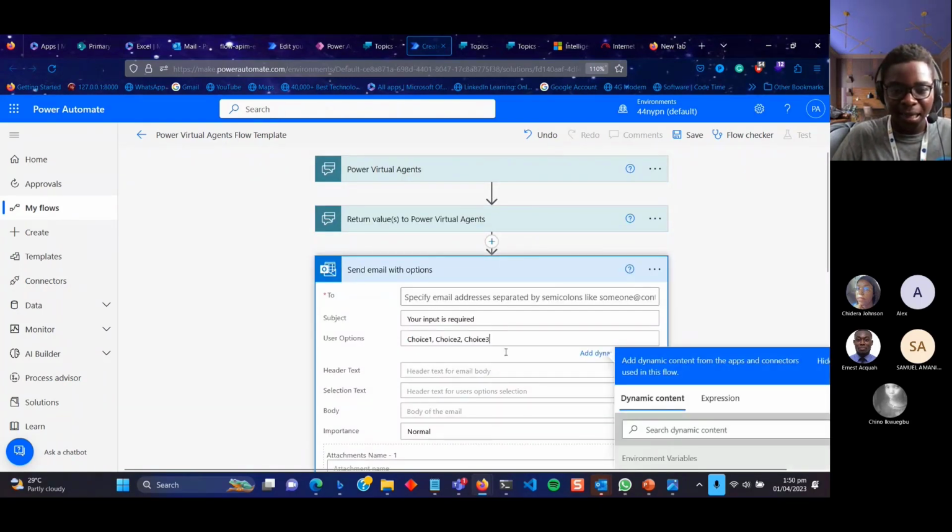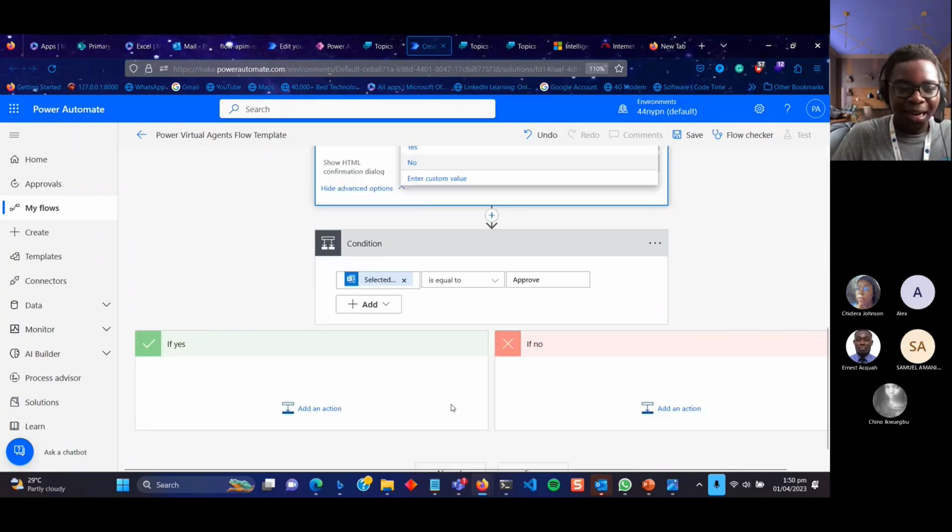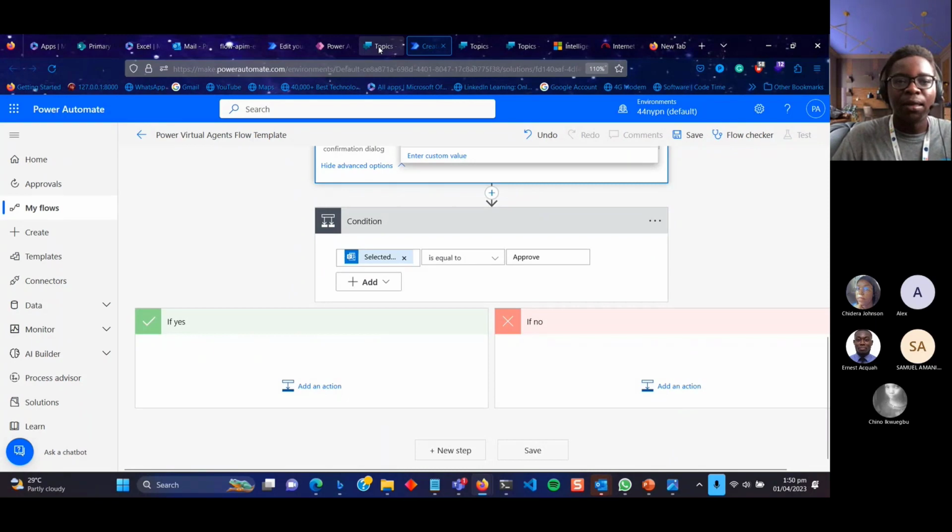This is the syntax: approve, then reject. Then your body will come here, then add conditions. So I'll leave it here.